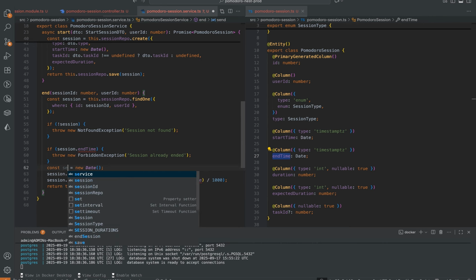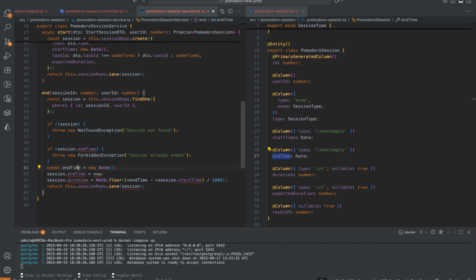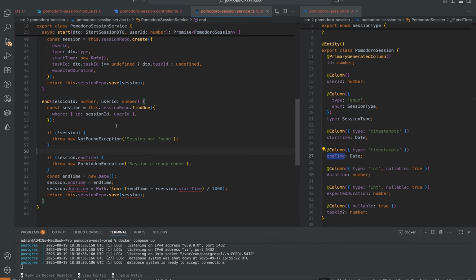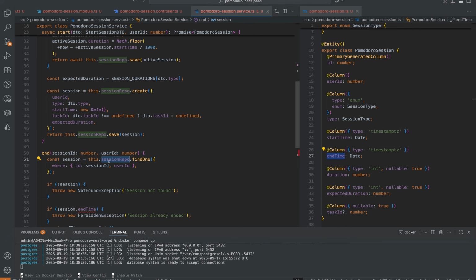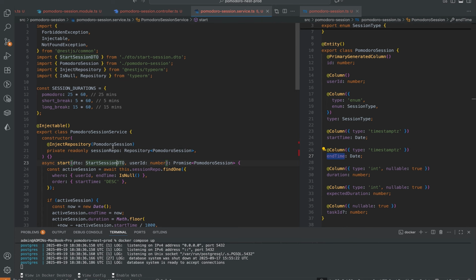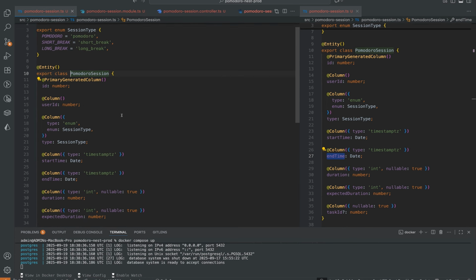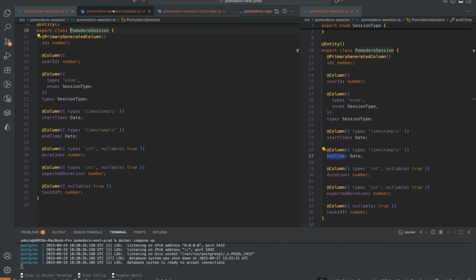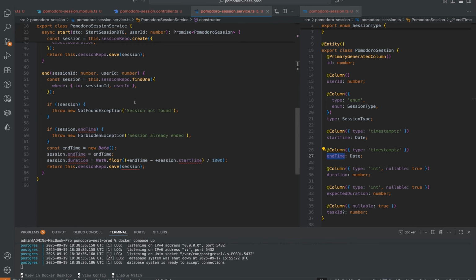So end time minus session dot start time and divided by 1000. And finally, we're gonna save the session. We're gonna set the duration, and we're gonna return the session.